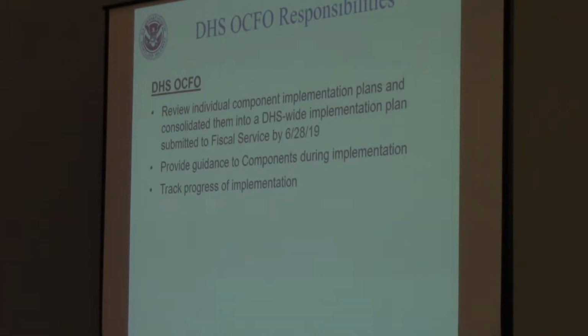Financial management will be responsible for reviewing the implementation plans, following up with the components to make sure all of the questions are addressed, as well as providing deadlines for DHS components to adhere to. So right now we're in the process of reviewing the implementation plans and the attachment A's, and then we will continue to have our working group meetings to let you know the established deadlines as we move forward to implement by June 2021.